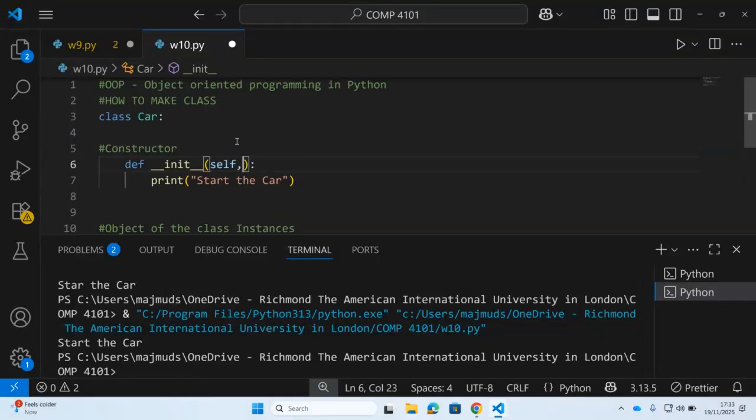Okay, so after the self, you'll have to put a comma. And give the name of the attribute. What was the attribute you gave before? So you say name here.